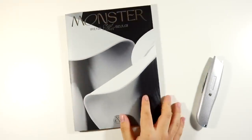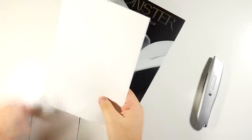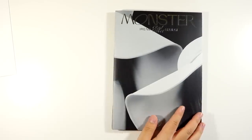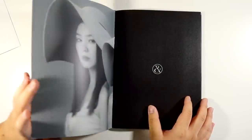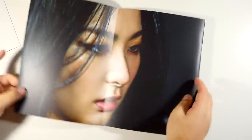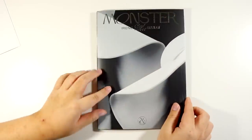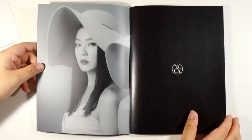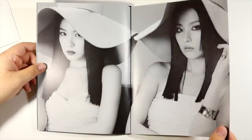I need to take out the cards first. Okay, success! Here is the actual album. I'm happy that they kind of strayed away from their usual packaging, but I'm also thinking, how the hell is this gonna sit on my shelf now? Oh my god, does the other side have like the same thing? It does! You can see every pore on their face — perfection, truly. We have Miss Irene here. I know they were going for the twin clan set, but even being a Reveluvs for two or three years, I almost thought that was Seulgi for a second.